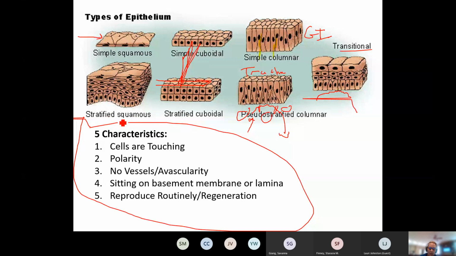And then stratified squamous, this is where we're going to have that protein keratin, all right? And your skin, your cutaneous membrane, it's going to be keratinized, stratified squamous, so there's a lot of keratin, but in the vagina, in the mouth, in the nose area, it's going to be non-keratinized because we want those areas to be less dry. We want them to be more moistened, more fluid-like, so there's less chance of breaking and tearing. So that'll be non-keratinized stratified squamous.